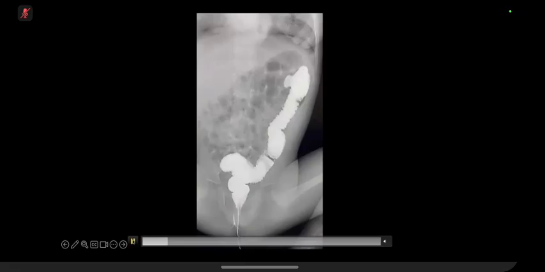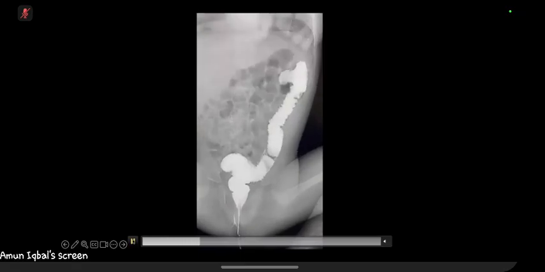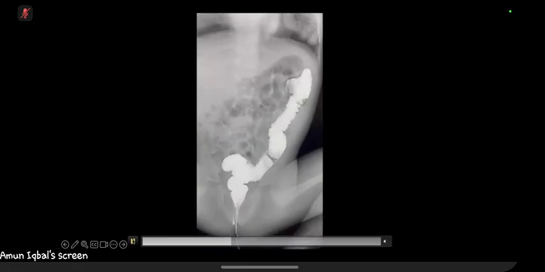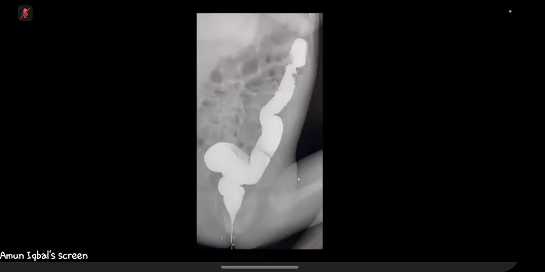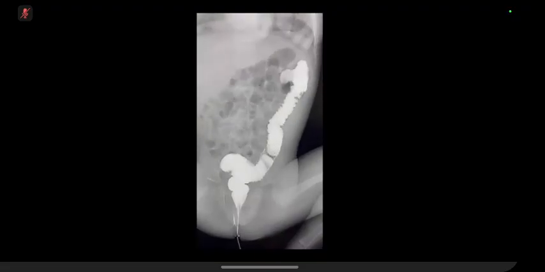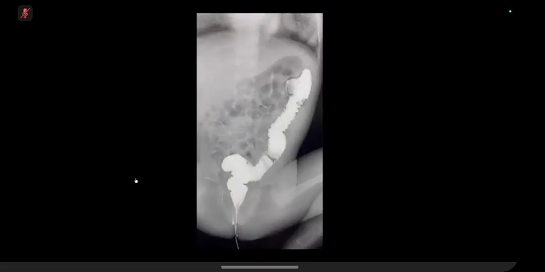Yes, this is the barium enema in which I see contrast opacifying the rectum, sigmoid, and descending colon up to the transverse colon, where a meniscus sign is seen, and the contrast is not seen passing beyond this level, in keeping with the previously mentioned intussusception.